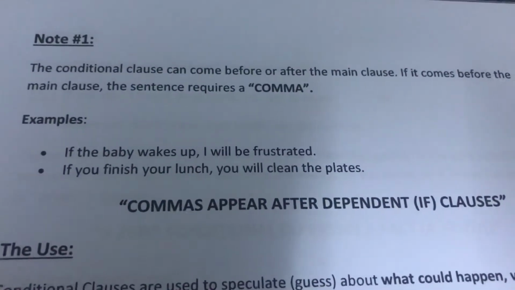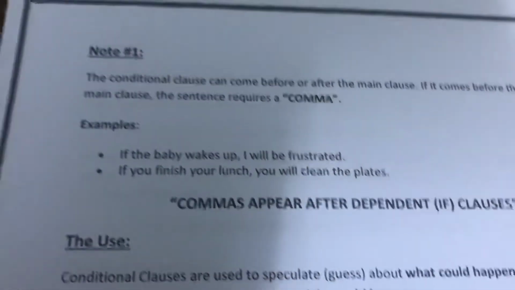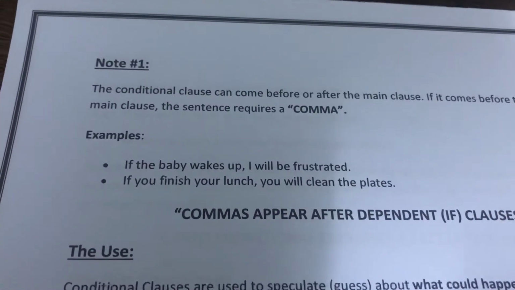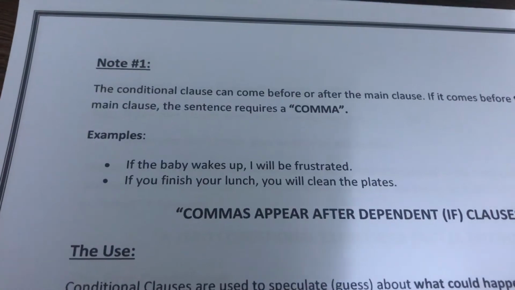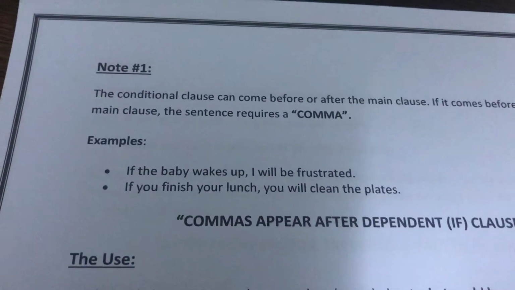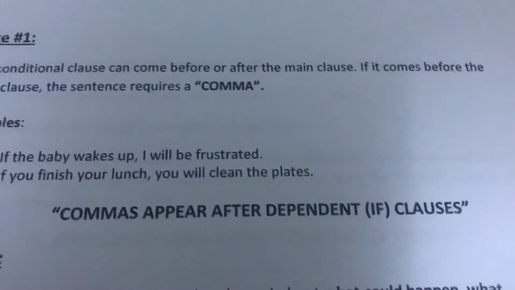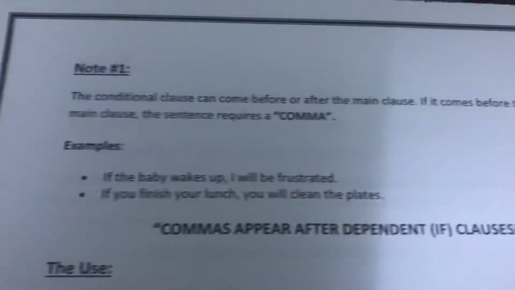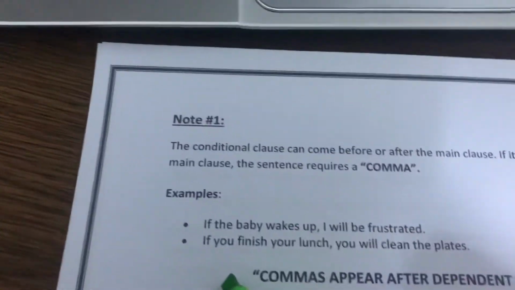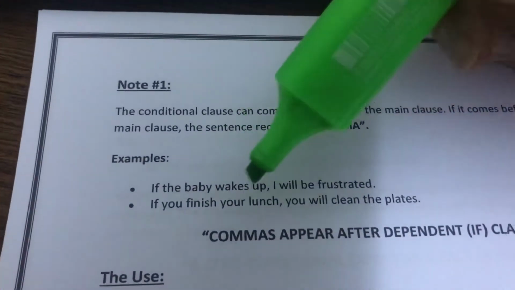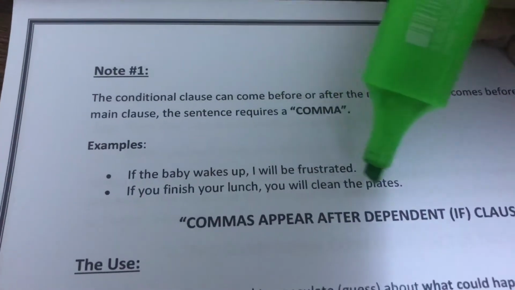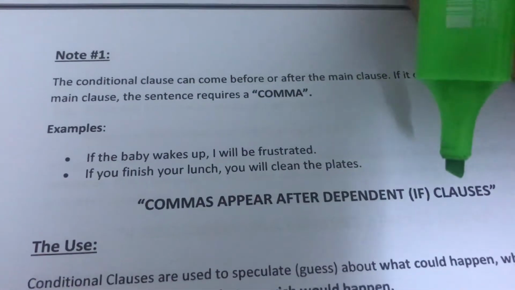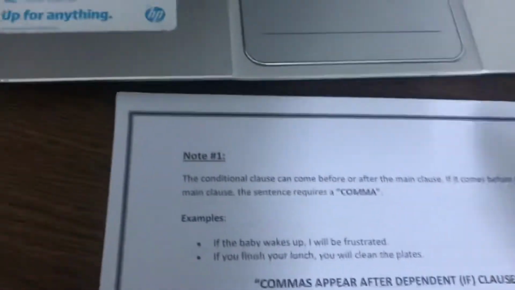Examples: if the baby wakes up, comma, I will be frustrated. If you finish your lunch, comma, you will clean the plates. So here commas appear after dependent clauses. Here we have the if clause, which is if you finish your lunch, comma, you will clean the plates. So commas appear after dependent clauses.